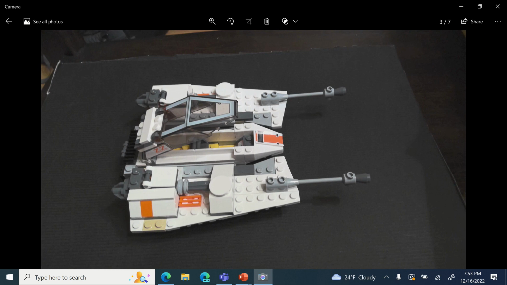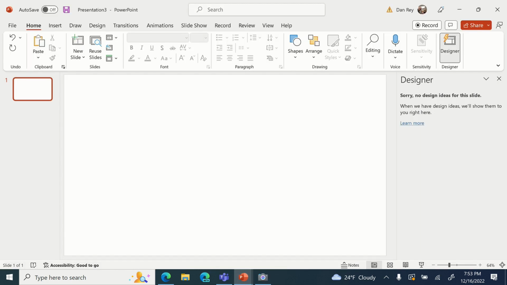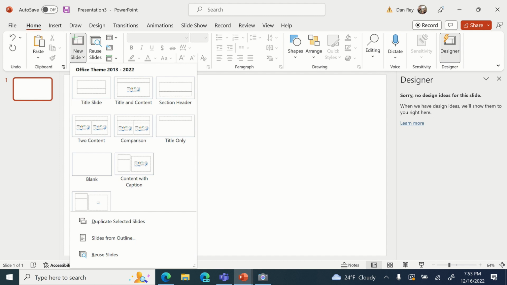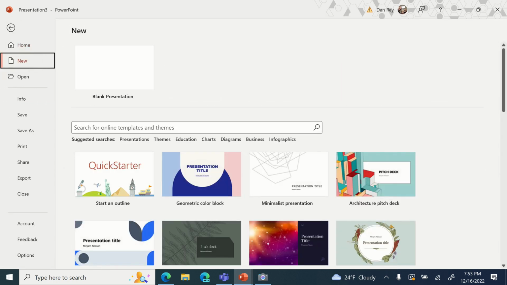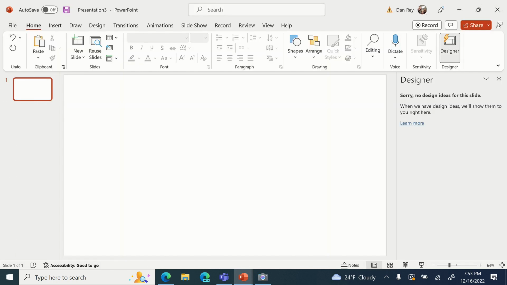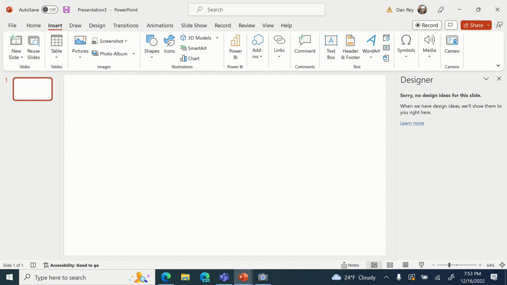Now what we can do with these is pull them into a PowerPoint. So as one of our paste options, we can bring in, where is it? Slides from outline. There's an option to actually pull in, it's under pictures.